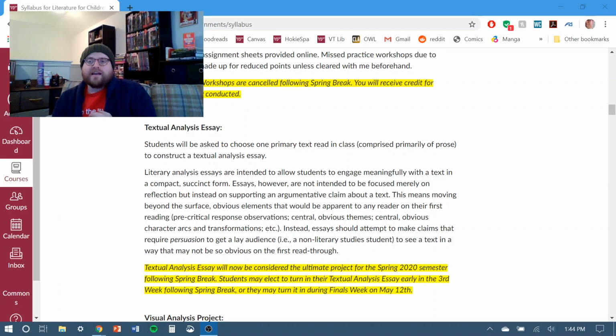This is a big project. I want people who have already started on it, people who have already put forth a great deal of effort into it, or people who maybe haven't started on it yet and just want to get it out of the way, to have the opportunity to turn that in early. But if things are crazy right now, feel free, no judgment. Put it off until the end of the semester and turn it in then. Either way, it's going to reduce the workload on you. It's going to reduce the workload on me. It's going to split my grading in half, which is nice. Again, just to make it easier on everybody.